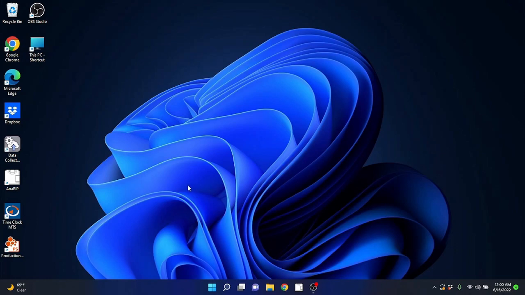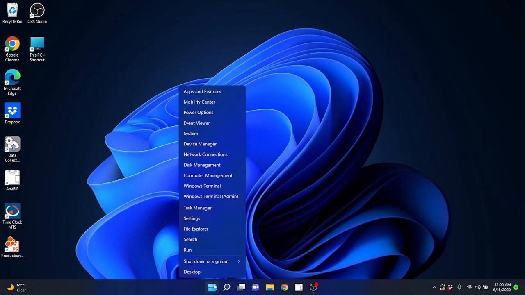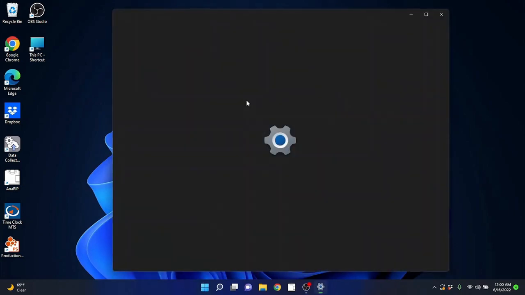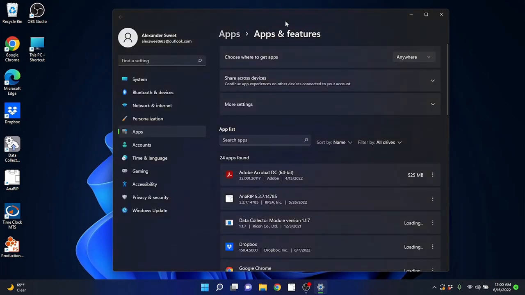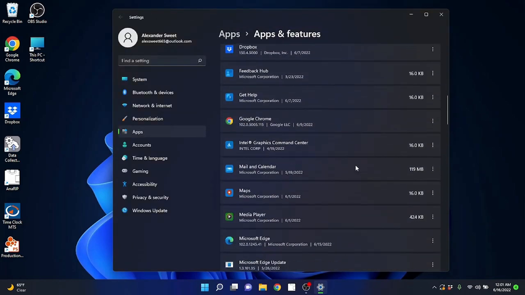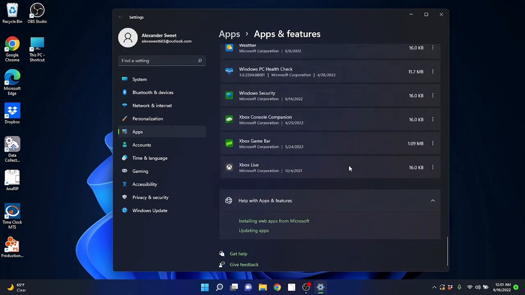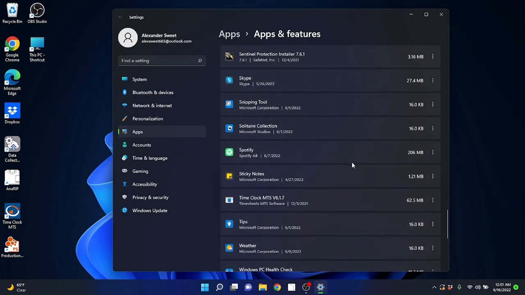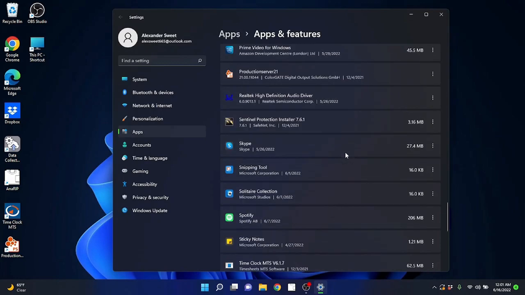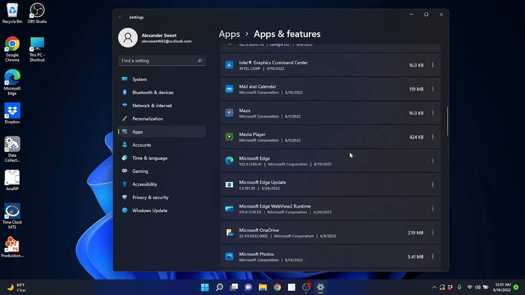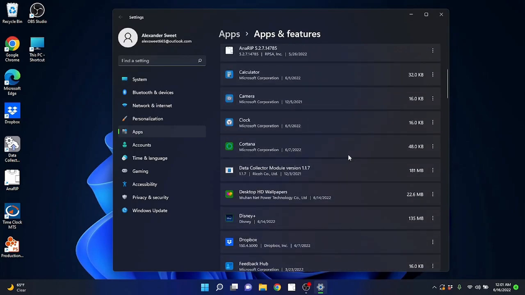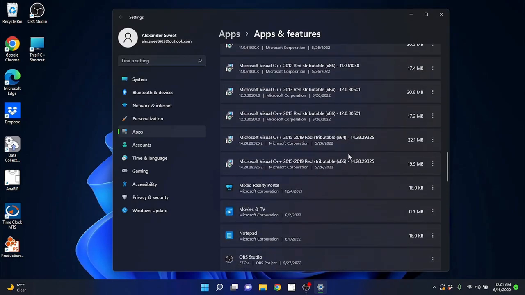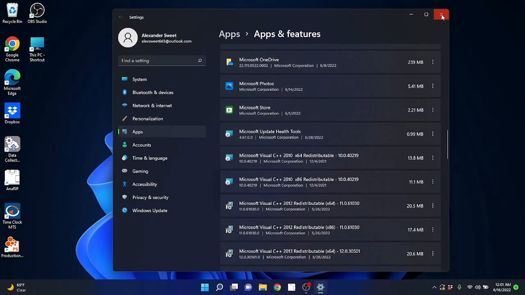Okay, so the next thing I'm going to show you is the Start menu, and instead, right-click and go to Apps and Features. Apps and Features is going to give you a list of all of the installed programs on the computer. A lot of times, malware doesn't hide very well, and it is going to show up as a program that's installed in the computer. There's a lot of lame programs out there that want to install themselves, and you don't want them on your computer. And I'm going to show you an easy example on how that happens.